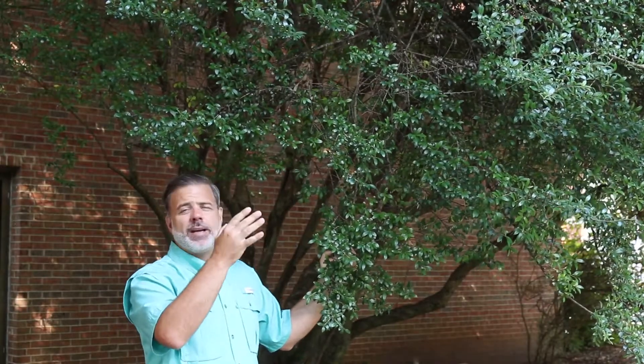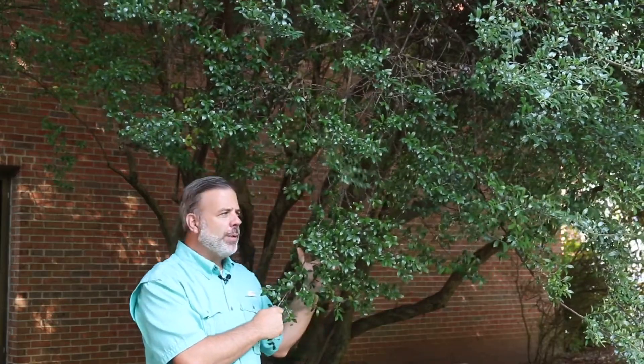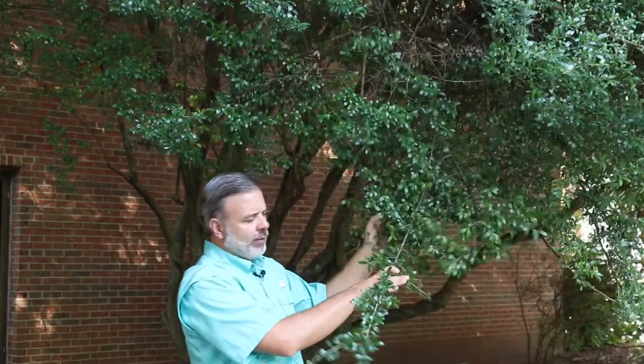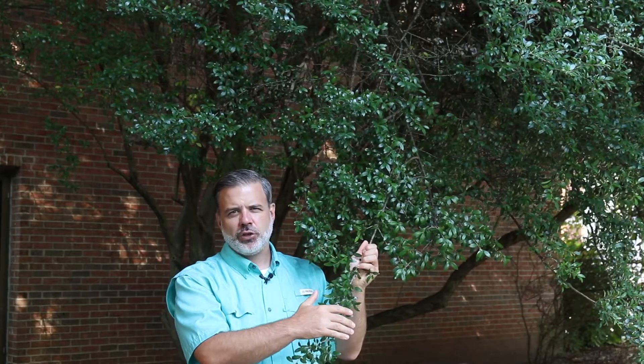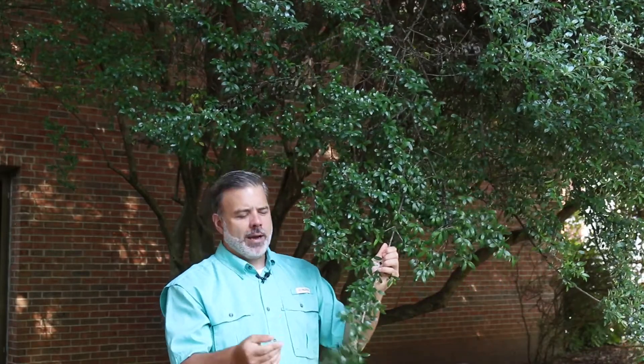It's kind of popular — some popular versions. I don't see this full-size one as much on the market as I do the pendulous or weeping variety of Ilex vomitoria, which is quite popular as well. But I love the fruit that ends up being on this plant, and also the soft gray nature of the stems, which are quite beautiful. The small texture of this leaf can bring a lot to the garden. It's a great medium to large size shrub for the landscape that really does give good texture and good appeal to the home landscape.